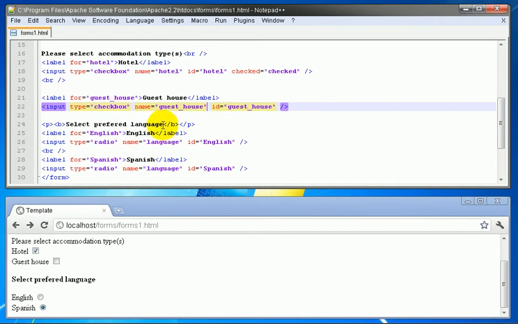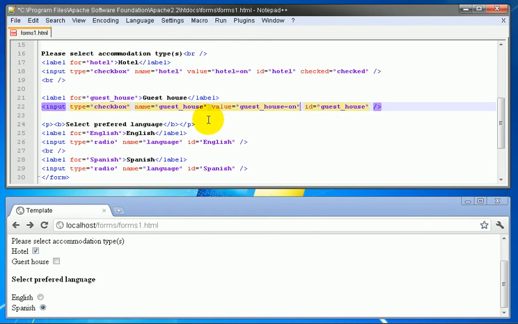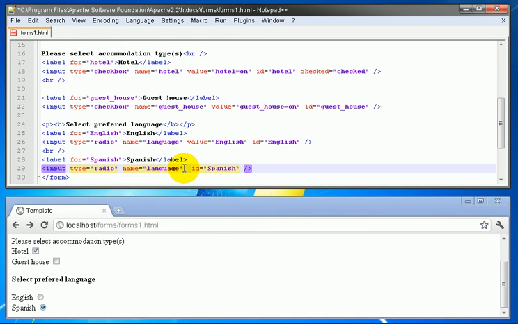So far, we haven't set the values that will be transmitted to the server when the form is submitted. Let's go ahead and do that. The value attribute, which can be added to the input tags, will help us out. I'll add a value attribute to the checkbox and set the value to hotel equals on. If the checkbox is checked, this value will be transmitted to the server when the data is sent. To make it a bit easier, I'll use the clipboard to insert the value attribute to the second checkbox and both radio buttons as well.